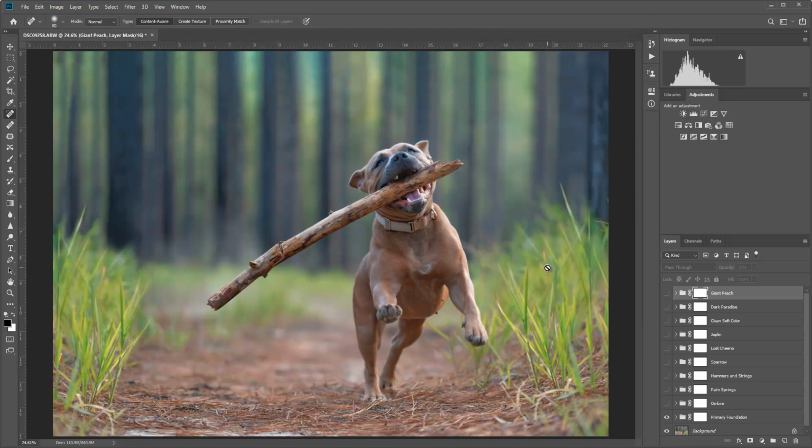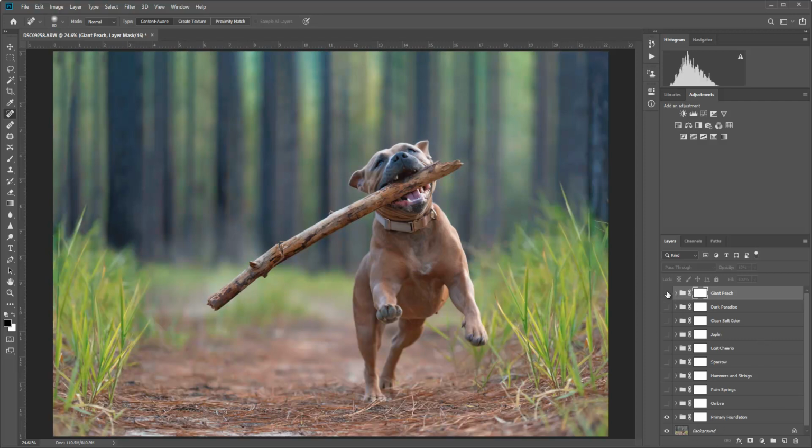And actually they leave little messages, so when you're playing an action, they might say to you at the end of playing that action, okay, now you need to use this type of brush at this type of opacity to be able to get the best effects from it, which is pretty cool. I like that they do that.